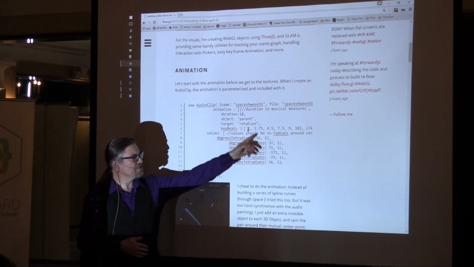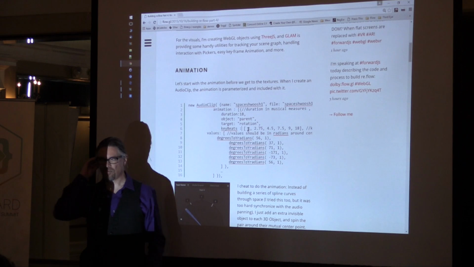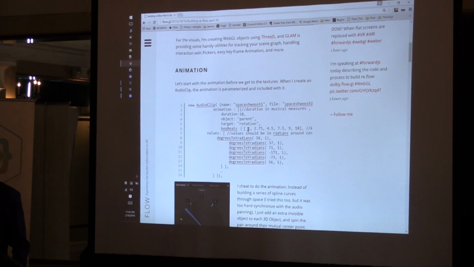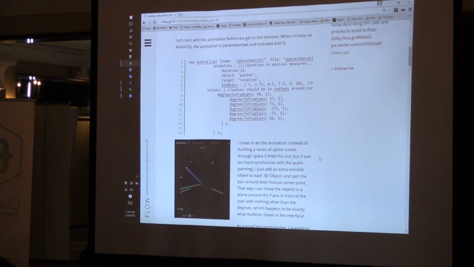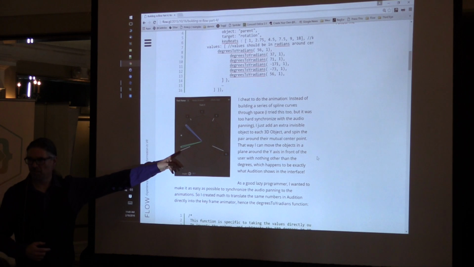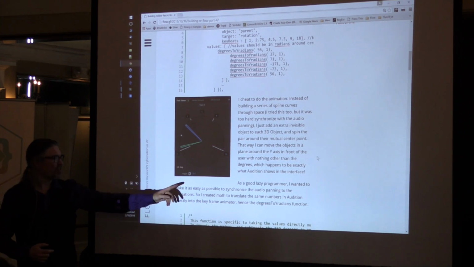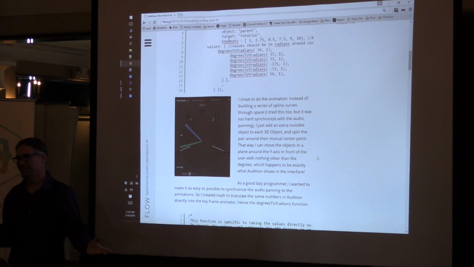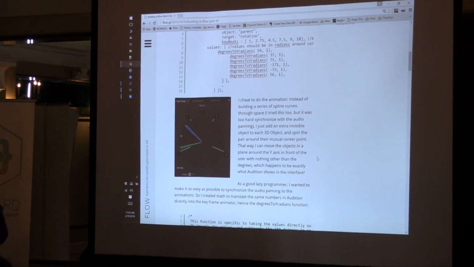The reason why I used these numbers instead of all the other ways you could describe points in space or animations is because it's what Adobe Audition generated. When I dragged this thing to here, it said, oh, it's minus 75. Okay, that's the number I want to use, because there are a lot of data points for all the different tracks, like hundreds.